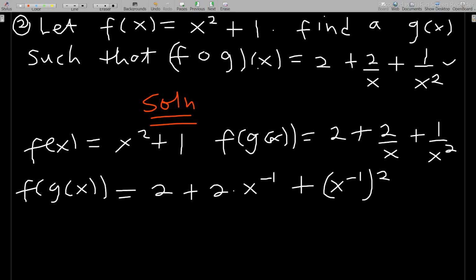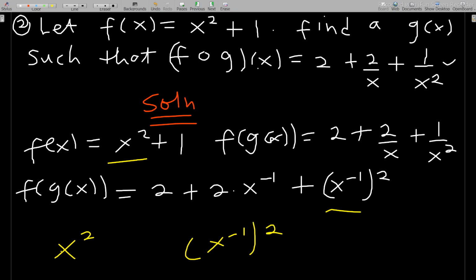So it means that to get this x to the negative 1 squared, if I come to, like I said, we only think about the highest degrees, that is all. So you come here, the highest degree is this one, so this is also this part. So you think about it with x squared in f of x. What can I do so that I will get x to the negative 1 to the power 2? What I can do is, when I put x to the negative 1 inside this, I'll get this one.